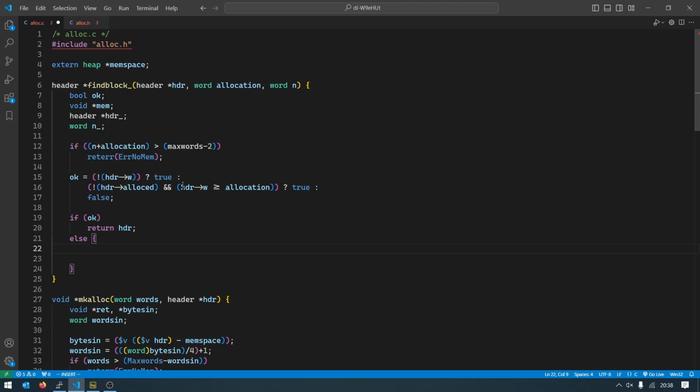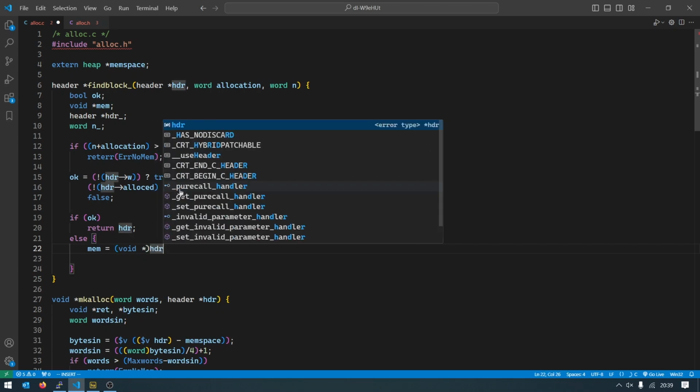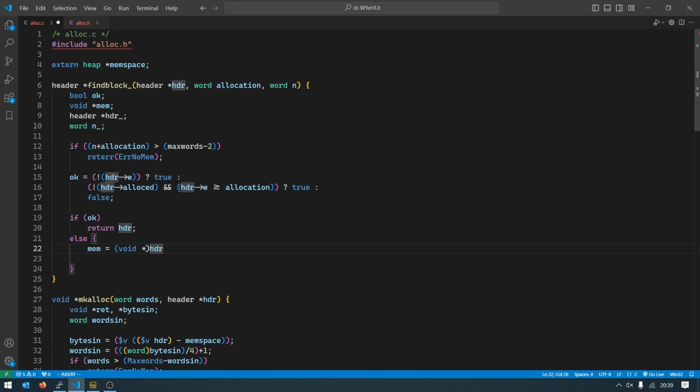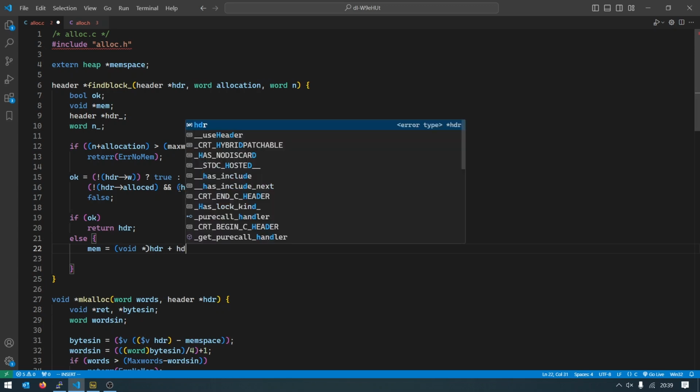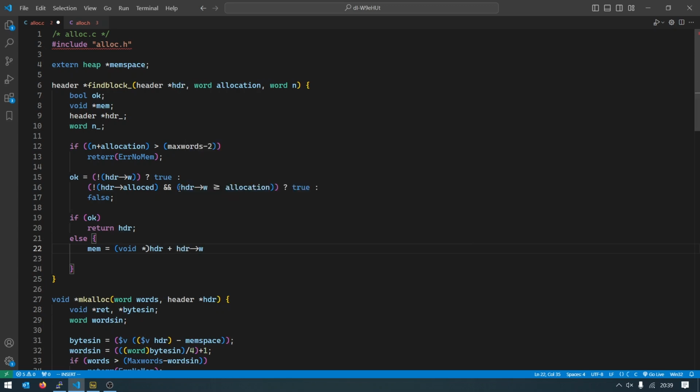So we set mem equal to the current header, and we want to jump forward header W, that's the number of words.